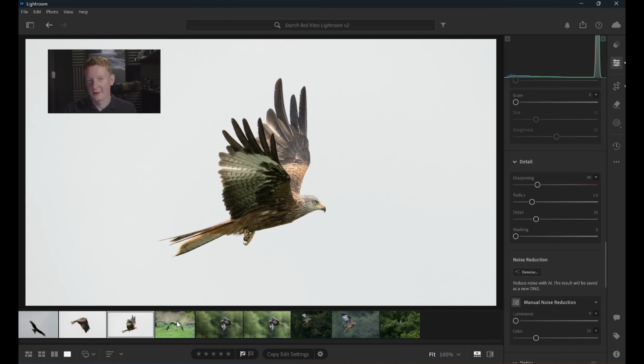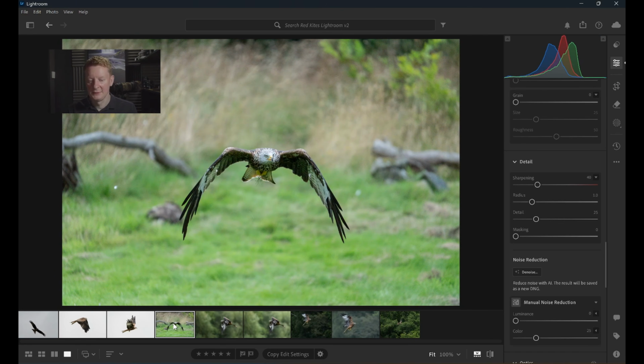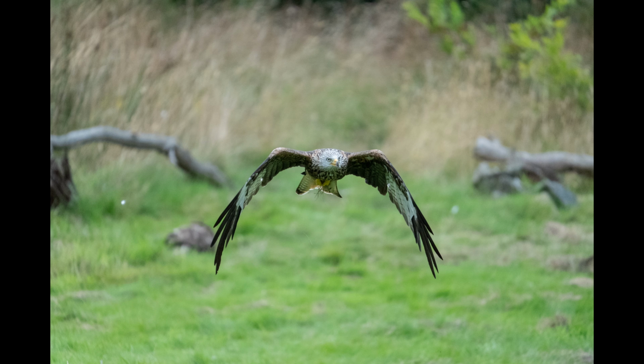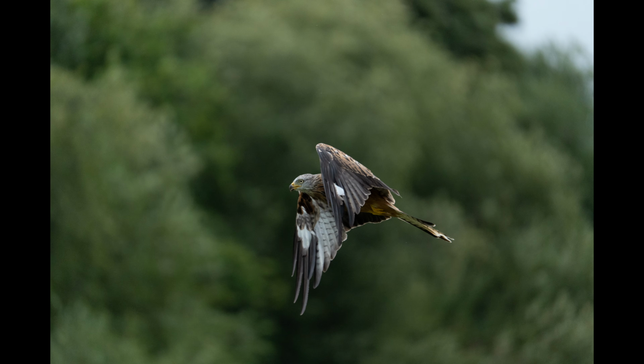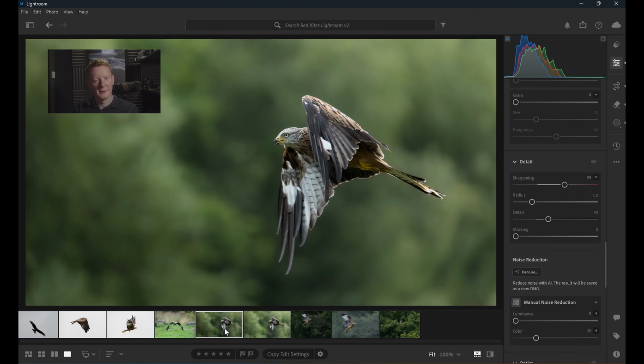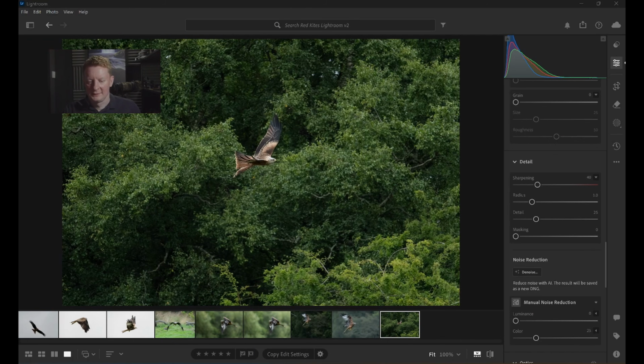So if you can get a background in, that's great. But if you do, just try and keep the background as plain as possible. Now, this is a fantastic shot, or it would be a fantastic shot, apart from the fact that the background is just too noisy. And then when we get to this bird, we've got that lovely out of focus background. One of the main reasons for that is I'm zoomed all the way out at 600 mm. I'm quite far back from the bird, and the trees in the background are quite far away. So my depth of field at f6.3, which this photo is, is quite narrow, and that's what leads to that effect.